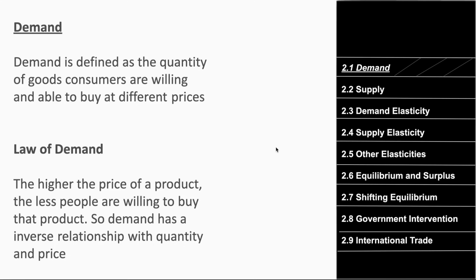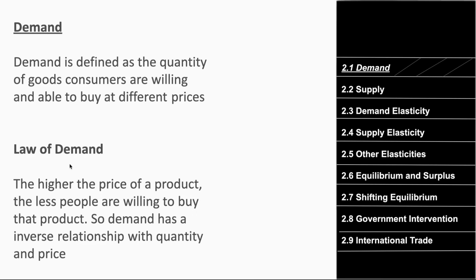Cover probably the most important and notable part of economics, supply and demand. Demand simply is just the amount people demand of a product at a certain price. So if I priced an apple at $3, the demand would be how much people are willing to buy that product. We also have the law of demand.